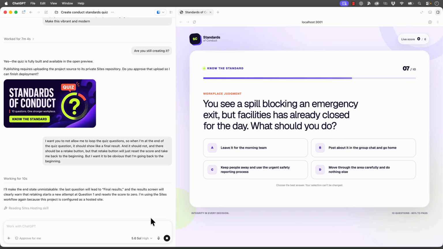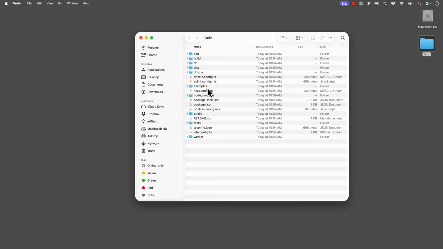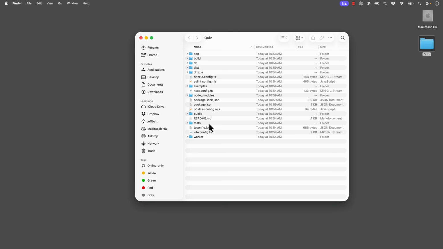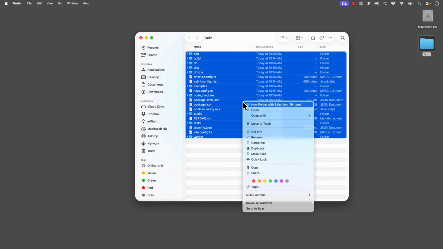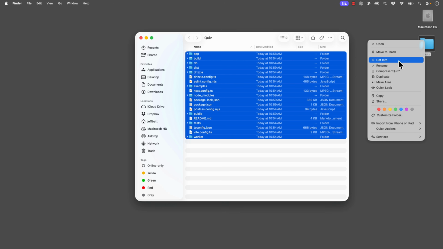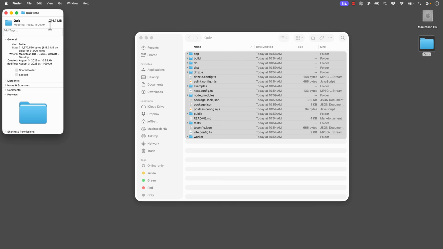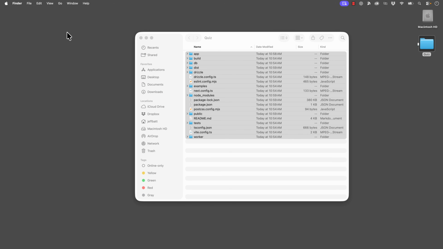And once we make that change, we can then publish out the files. But one thing when you're working inside of Codex or you're working inside of Work here is you don't want to submit all of these files. You want to have a publish file. Just like in Storyline, when you've created an interaction, you want it to publish out, because all of these files, if I select all of these, you can see that it's 19 different files. But let's right click here and go to Get Info. This is about 714 megabytes, which is pretty large for just a quiz question.